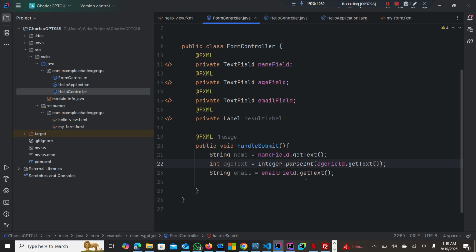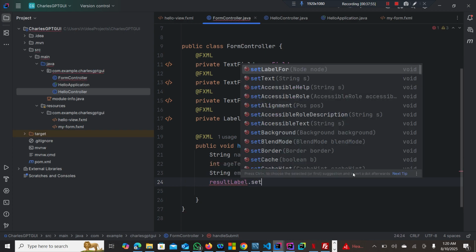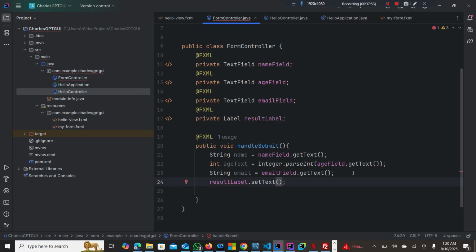So the next thing for the result label, we are going to declare everything. You see we have gotten the text because it's just like getters and setters. From the private fields, we got the text for the name, for the age, and for the email as well. Then for the result label, what we display in the result label, that we gave as a question mark in our form, we now do resultLabel.setText. Now we're going to set the text, not get. So set the text, and now concatenate everything.